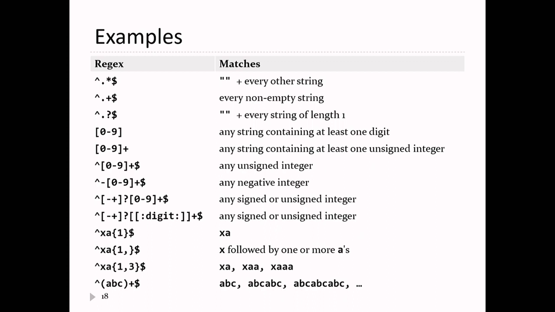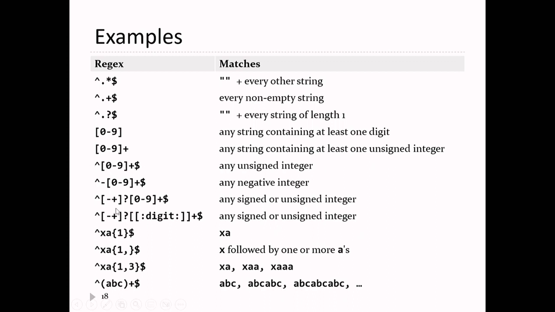Okay. The square brackets with 0 through 9, is that not a digit 0 through 9, but multiple digits? No, any one digit, 0 through 9. So this one here. Square brackets means it matches exactly one instance of the characters inside the square brackets. So that's any string containing at least one digit. So it could be a really big number? It could be in this case, yes. But this will match any string containing a digit. So ABC1 will match, because the anchors are missing. Okay. Thank you. You're welcome.